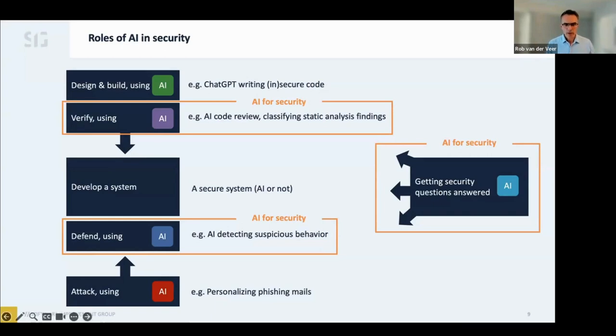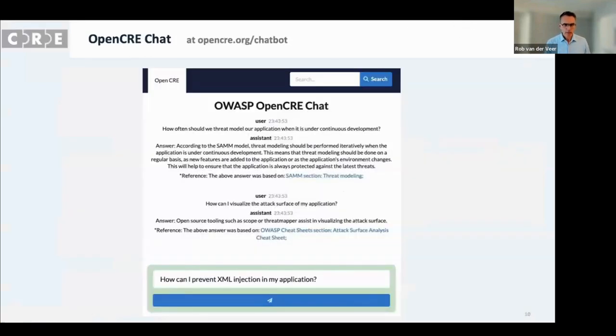And I was blessed to be part of an initiative to make this happen. This initiative is called OpenCRE Chat. This has been one of the most exciting things for me to be part of, the creation of OpenCRE Chat. OpenCRE is an initiative of which I'm co-founder that collects a lot of security standards information. So it contains information from ISO, from NIST, from MITRE, from OWASP about security vulnerabilities and how to deal with them. Because we have this large catalog, we have a lot of information that we can apply a large language model on. I will tell you a bit more about OpenCRE after we've discussed OpenCRE Chat.